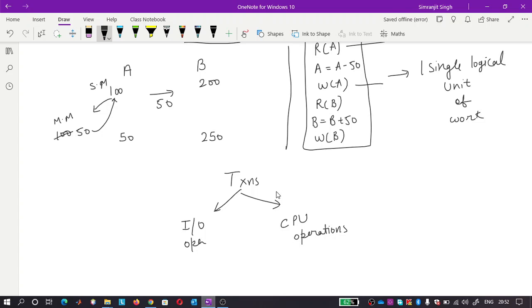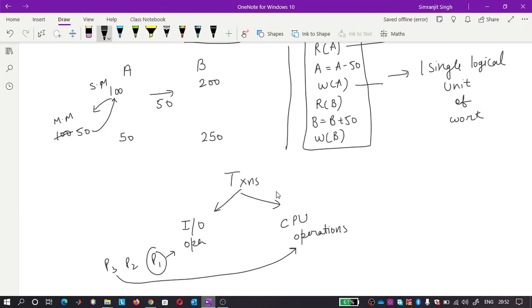Suppose I'll give you an example. What do I mean by this? In order to maximize the efficiency of a system, suppose some process P1 is using an IO operation. Rather than waiting for P1 to complete the IO, I will try to find a particular process that only needs CPU operation. Suppose P3 needs only CPU operation. So P1 is now using IO operations and P3 is now going towards the CPU operation part. That will be a win-win for me, because at the same time two processes P1 and P3 are running.